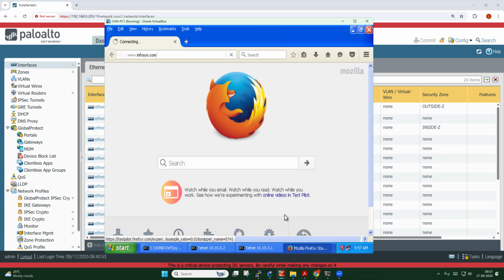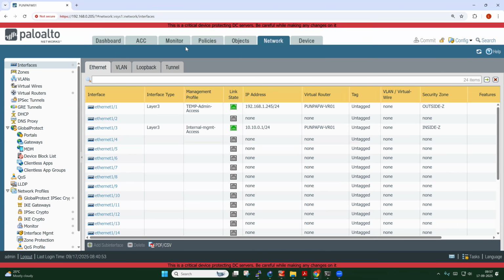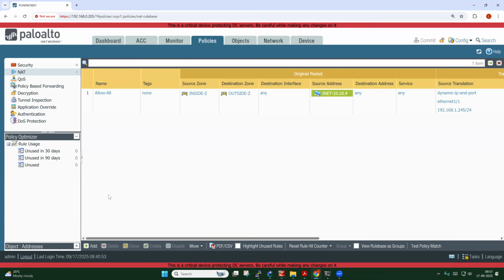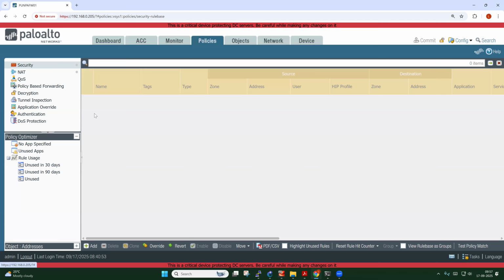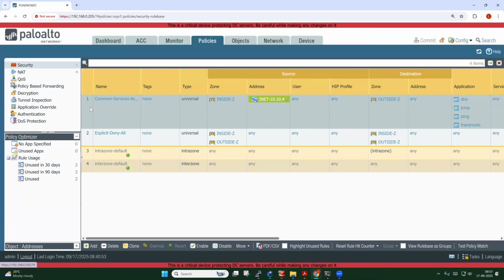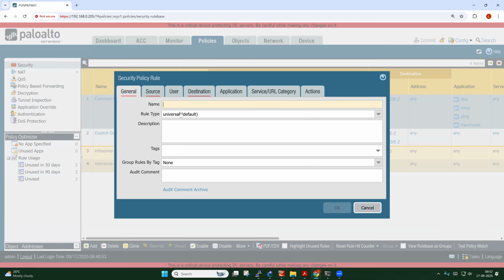So we will go ahead and write a policy on the firewall. I will add a policy here to allow web access, internet access. Okay, so I'm going to select this, add a policy, allow web access.